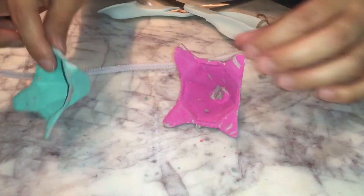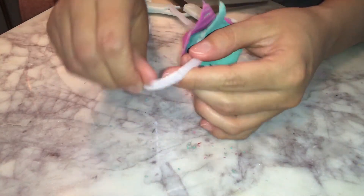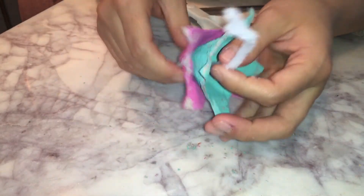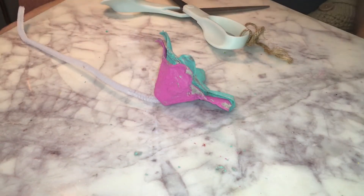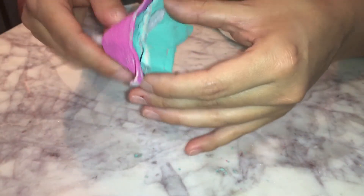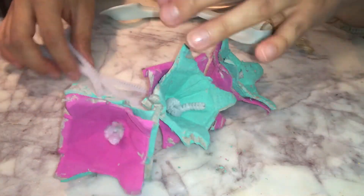I'm going to put the other one together — maybe pink at the bottom again. So something like that. If you want, you can glue these pieces together. Maybe you want to stick some glue there and push it down so you know it stays. That part is optional for you — whatever you want to do. If you want it to be a little loose, then skip the glue. That part is optional. So I have my three flowers here.